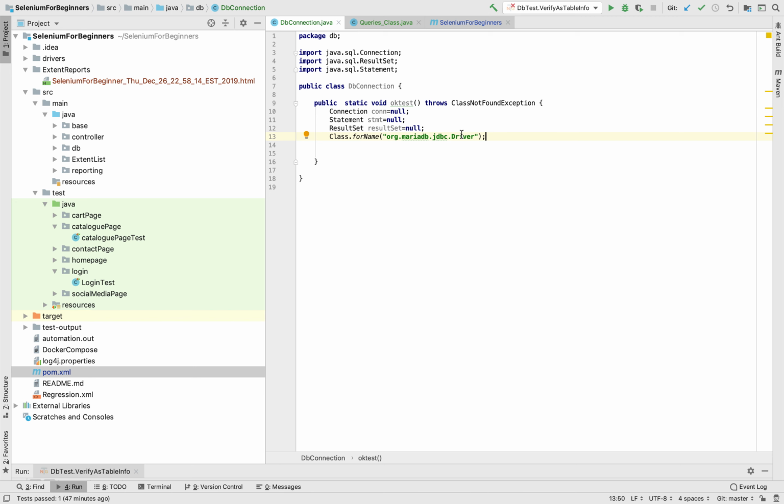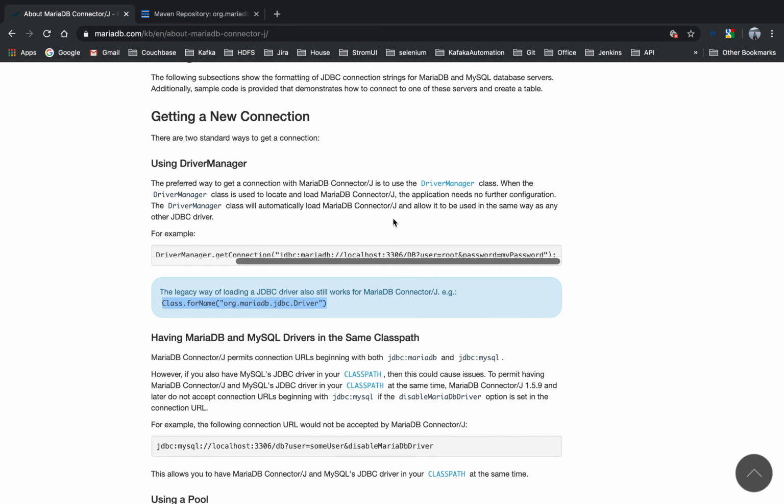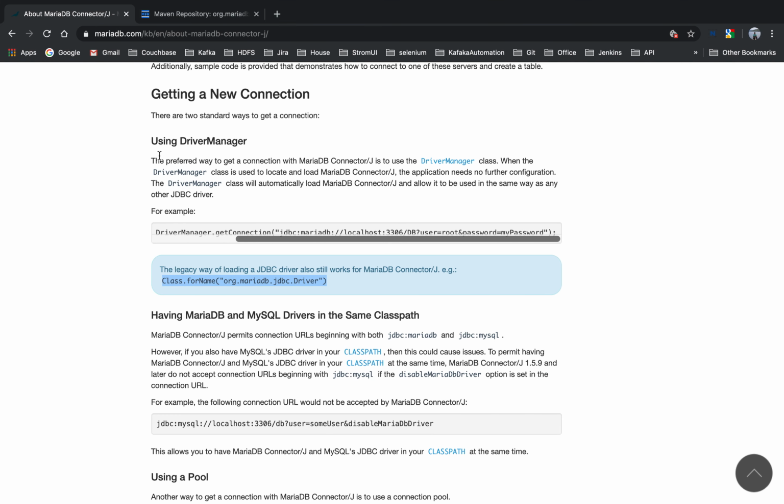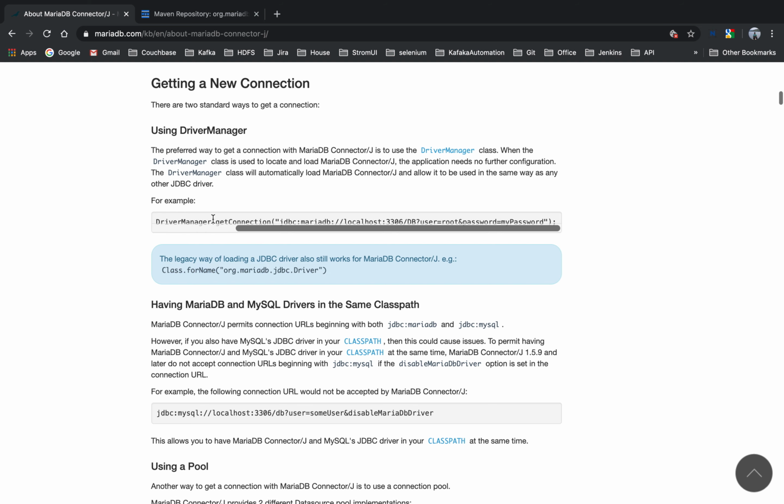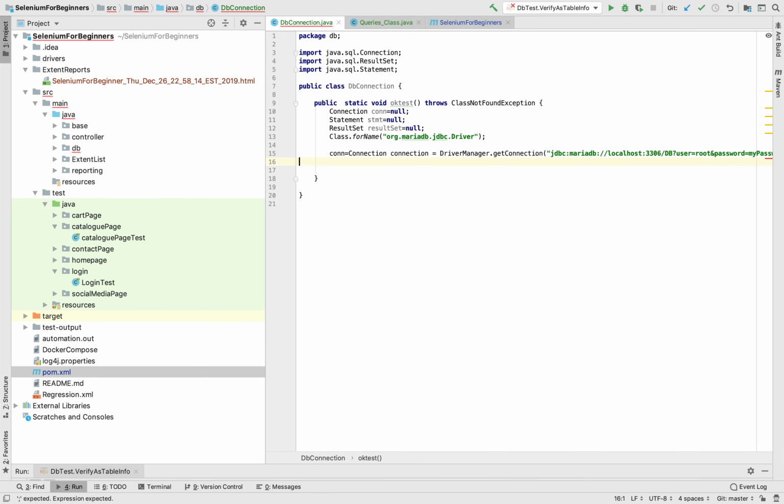Now next we have to open a connection. Okay, so open a connection. What do you have to do? Very easy. Con. Then you say equal. Before that, we're going to copy paste from here something using DriverManager. This is just copy paste here, guys. You don't have to memorize these things, or if you know, just go over here.